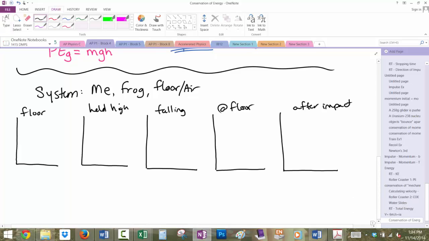Toast. Peanut butter toast energy. Yeah. So when it's on the floor, we have all kinds of energy. We have gravitational potential, as we know. We have kinetic, and then you added some other ones with all kinds of awesome names. But if we're going to be official about it, it's a type of potential energy, right? It's peanut butter toast potential energy. If we were going to be a little more formal than that, we'd probably call that what kind of energy? What kind of potential energy? Yeah, chemical potential energy, yes. That's chemical potential energy, okay?